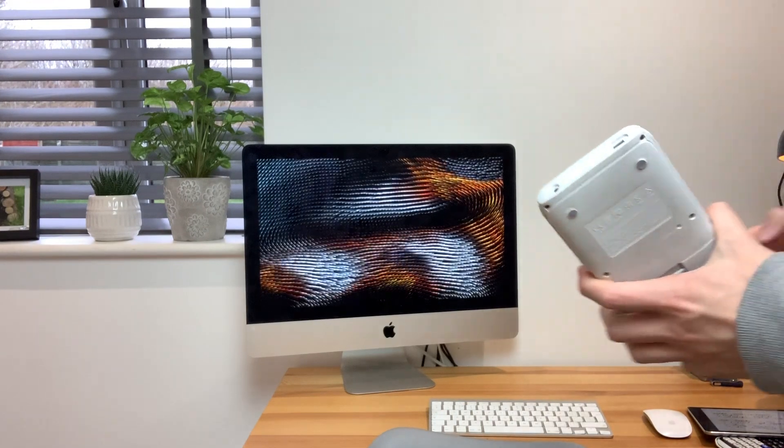I also have another calculator — here it is! So I have the ClassWiz calculator, but I also have this one you might not have seen. I'm out of breath because I just ran downstairs. This is the graphical calculator — it's the Casio FXCG50. I use this calculator more than the ClassWiz, but they are both great for A-level.